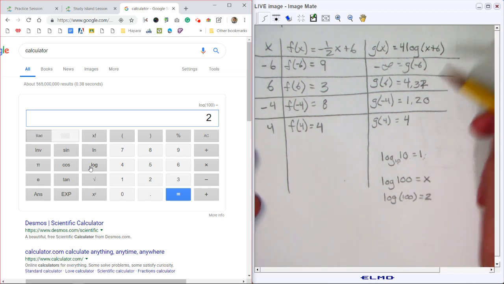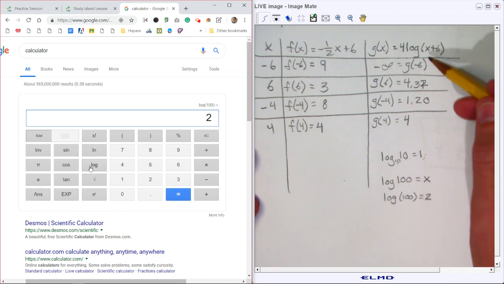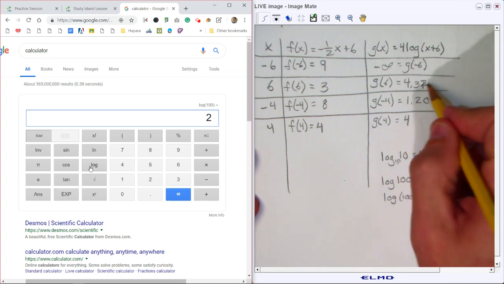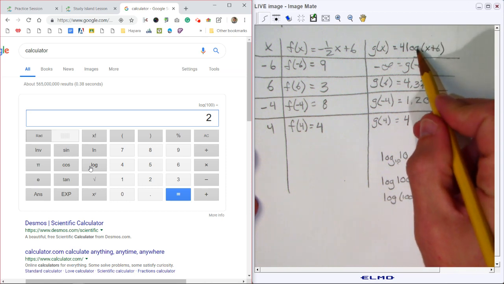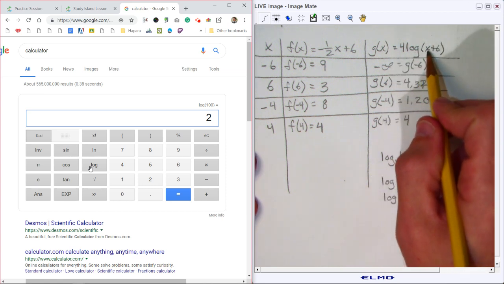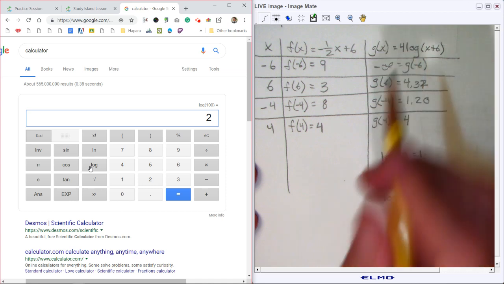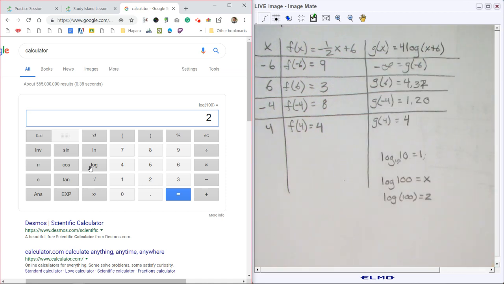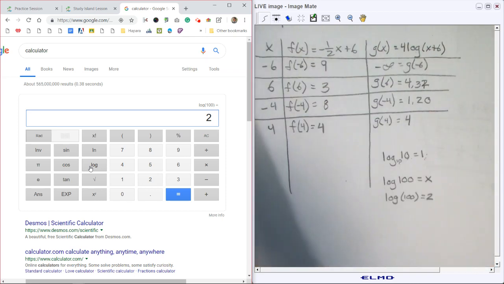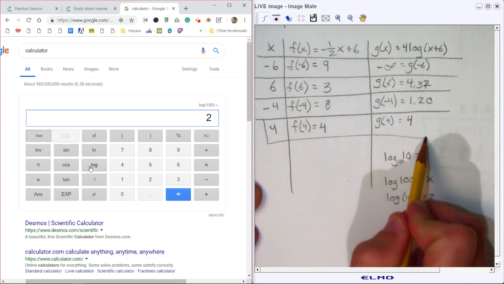So we go back to these other ones. We had other numbers in here that were not multiples of 10. So we had weird exponents. We had irrational numbers for exponents, and it was crazy. So that's why the first one didn't work, because 10 to what exponent makes 0? There is no exponent that you could plug in to get 0. Remember, 10 to the power of 0 is simply 1. So you can't plug in an exponent that would make 0, but the larger the number you plug in for the exponent, the closer it gets to 0 if you make that number negative. So that's why it says negative infinity. Anyway, the bottom line is use the calculator and plug it in, and you will get to the right answer, which in this case was 4.